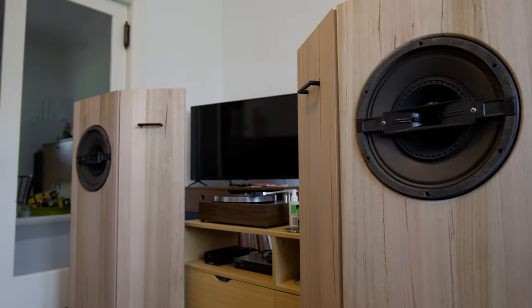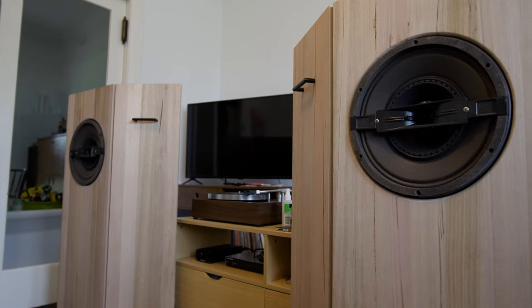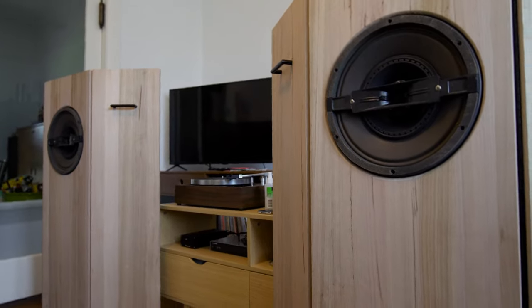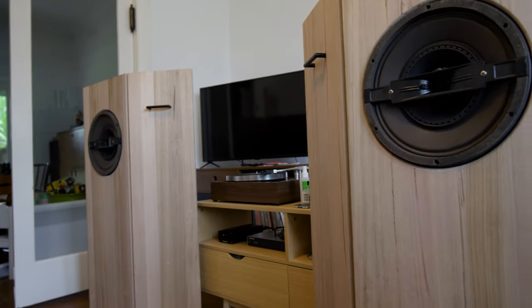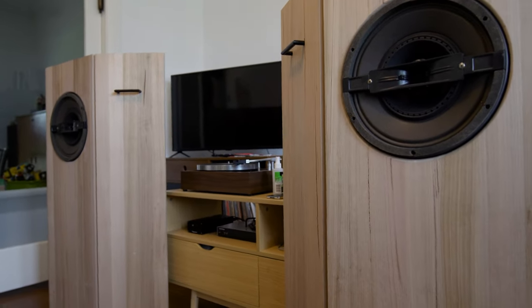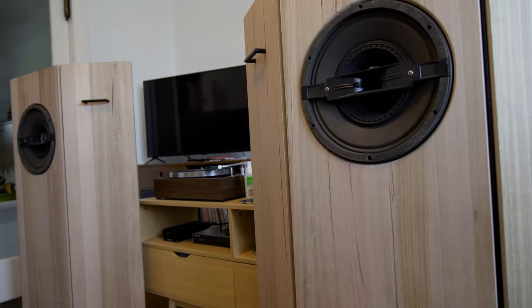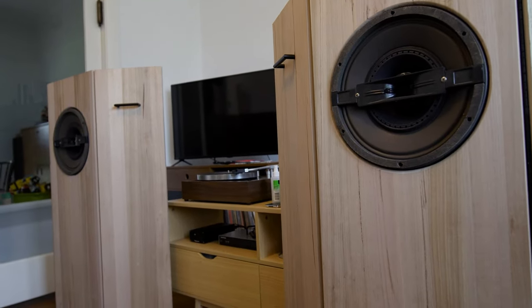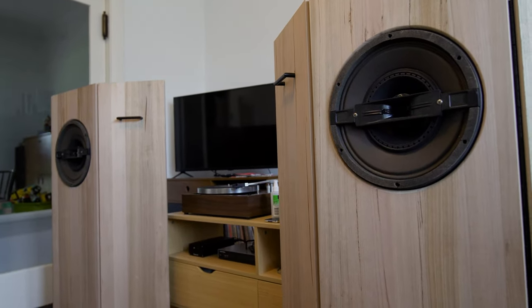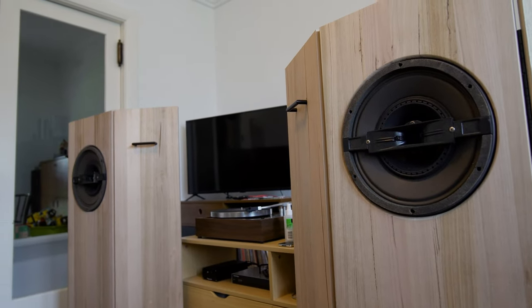You could get speakers and drivers like Tannoy's. I could shell out $5,000 for them here in Australia, but that just probably doesn't sit right with me. I truly believe that you can get close to that sound for a lot less. Probably not quite as good, not 100% of that, but you can get 95% of the way with a bit of research and a bit of can-do and a bit of DIY, a bit of matching. Really match your system and get a lot more sound for your money.